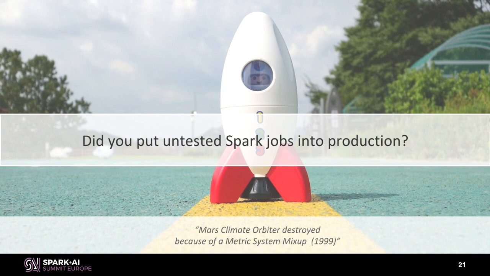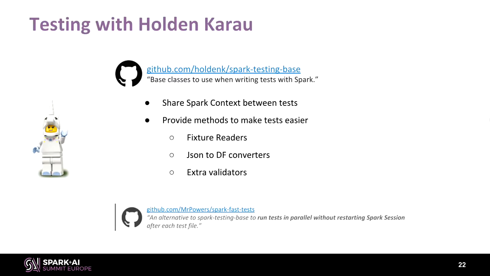Maybe sometimes this is because we don't have the right tools for testing, or it's difficult for us. So we started using the Holden Karau library. One thing that is quite good is the shared Spark Context. It has one feature that allows you to share the Spark Context. The context is what takes the most time to execute when you are testing, so by sharing it across all your tests, it's better.